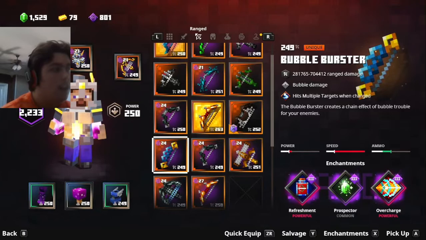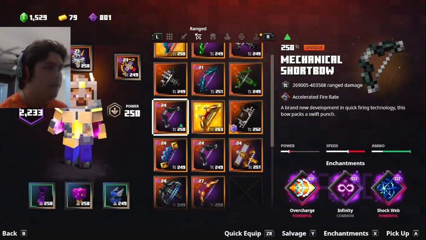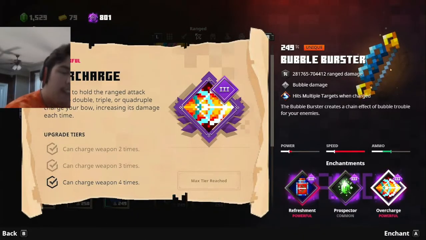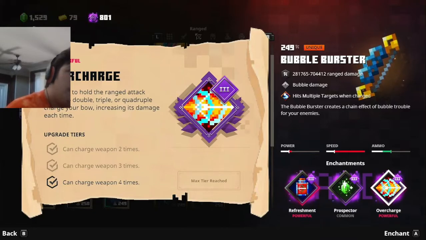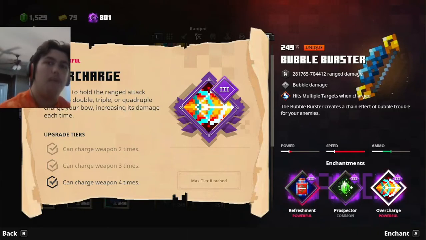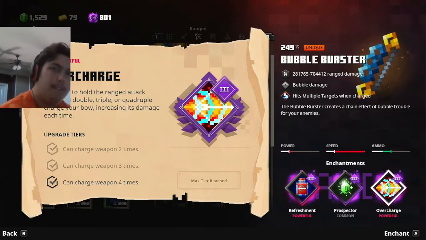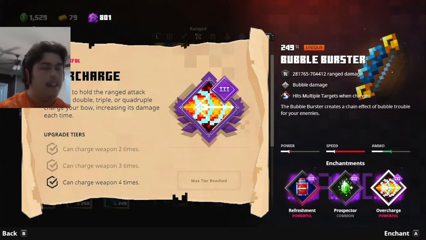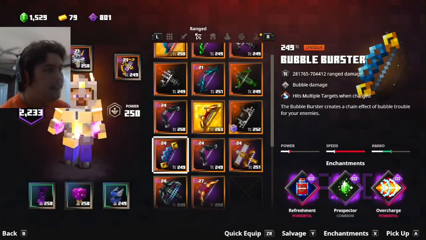And yeah, Overcharge. Overcharge 2. Not that. Overcharge. The best bow enchantment, if not infinity. Overcharge can charge a weapon 4 times, dealing massive damage. Need I say less? It is great. And I used it a couple of times, which really saved me from some very high level Vindicators. And especially Bubble Burster gets the 4 times charge hit in, and then it pops the bubble, and boom. Just like that. They're dead.